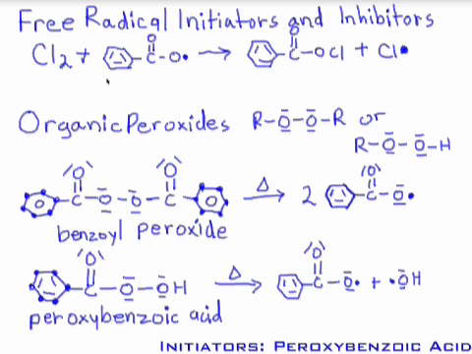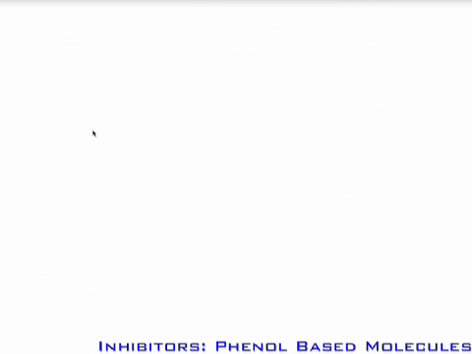Radical initiators can be used to initiate radicals. Well, what about inhibitors? Inhibitors are very important in society. They're used in plastics. They are used in most organic-based materials. They're also used in biological systems. Alpha tocopherol, for example, which you should be familiar with, better known as vitamin E, is a major antioxidant used in the human body.